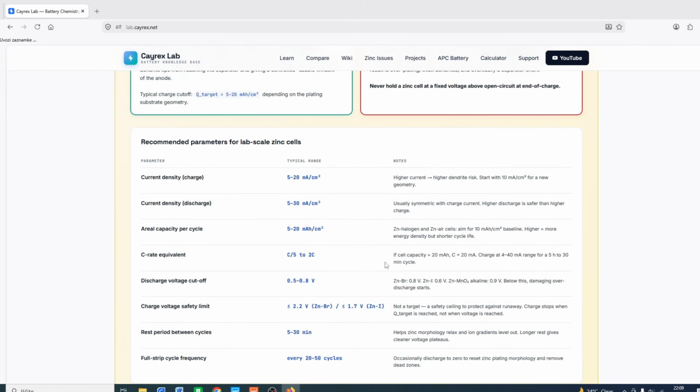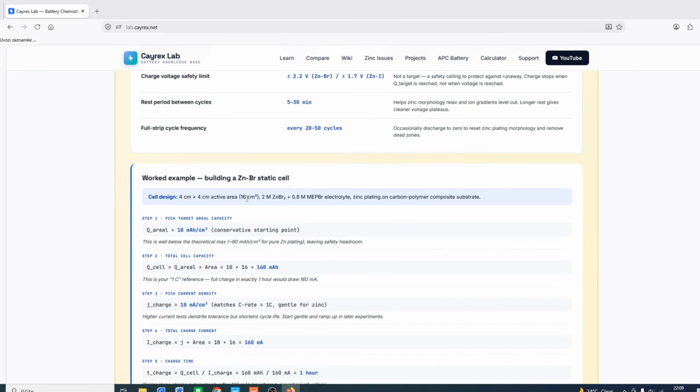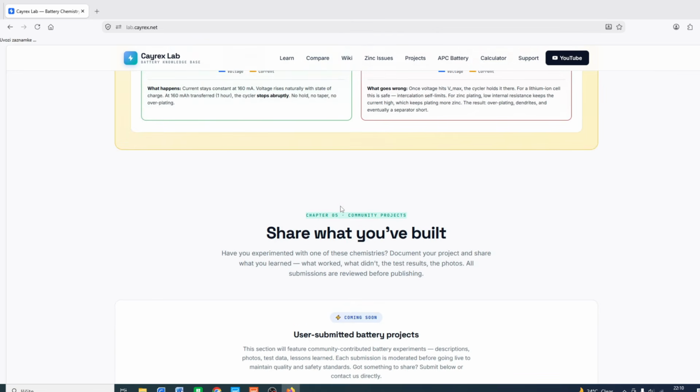Then over here you have some recommendations and some example with some zinc bromine static cell. Then over here you also have some comparison between these two charging protocols.